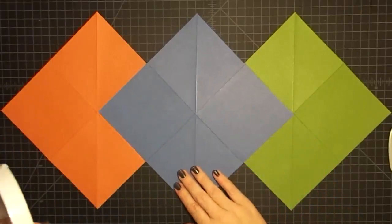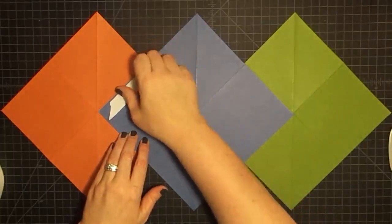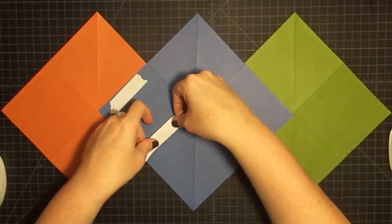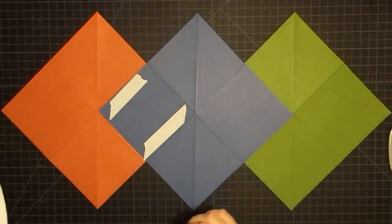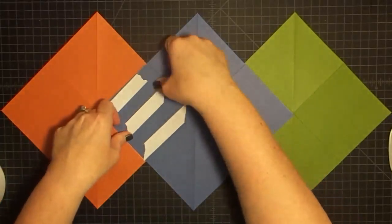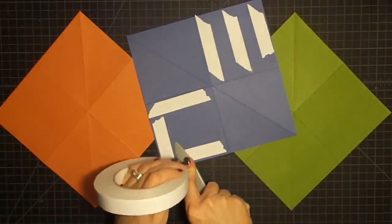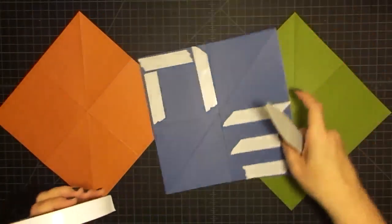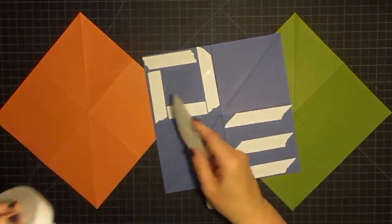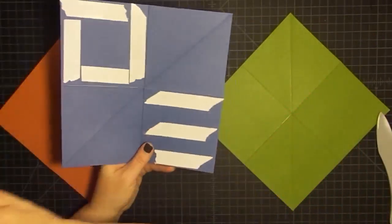So what I'm going to do is just go ahead and put adhesive here so you can see me do that. I'll put it in this middle section of squares. I want to show you a trick with your adhesive. If you take your bone folder and lay it at the edge of wherever you stick it down and you can rip it that way, you get a really nice square or straight rip. And you basically just put it wherever you want to rip it and lift it up. So if you're trying to fit into a certain spot, that's a good way to do that. Like I went over right here, but I can just trim it away.